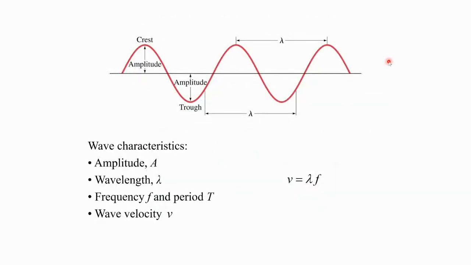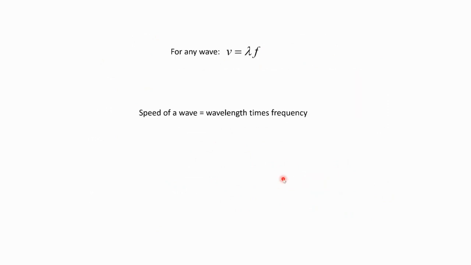All right, so here's the standard wave. It could be anything. It could be the picture that I just showed you of density versus space. And so you have the typical wave characteristics, amplitude and wavelength and frequency and period, and then the wave velocity v. All right, so all these things can be defined for sound waves as well. And remember this formulation, that the speed of the wave is the wavelength times the frequency. And that's true for any wave. So that's a good thing to remember. Speed of the wave is the wavelength times the frequency.